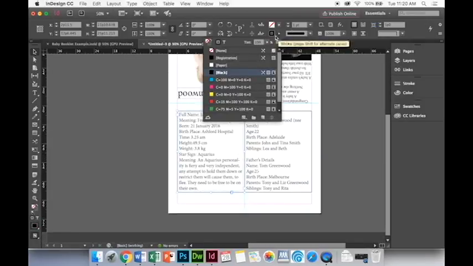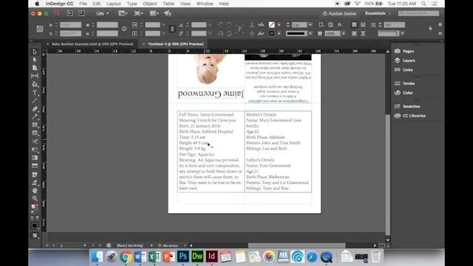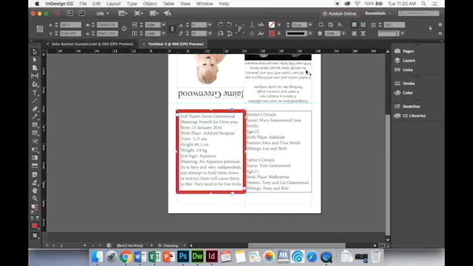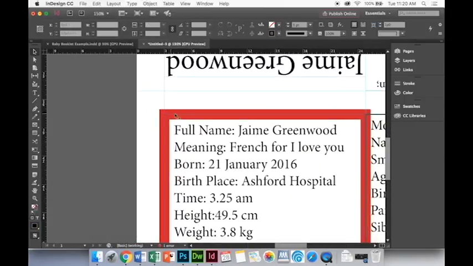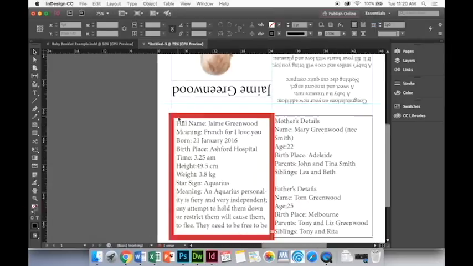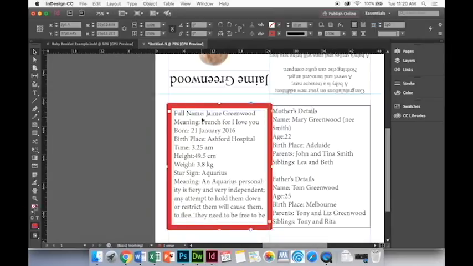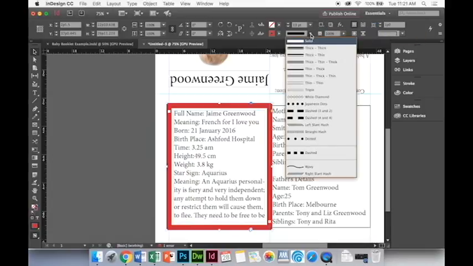And if not, I can change the color of the stroke and increase it at the same time. Now as we increase our stroke, we're actually going over the border of the edge, so it would spill onto the other page. What we can do to change that is look at applying different objects.